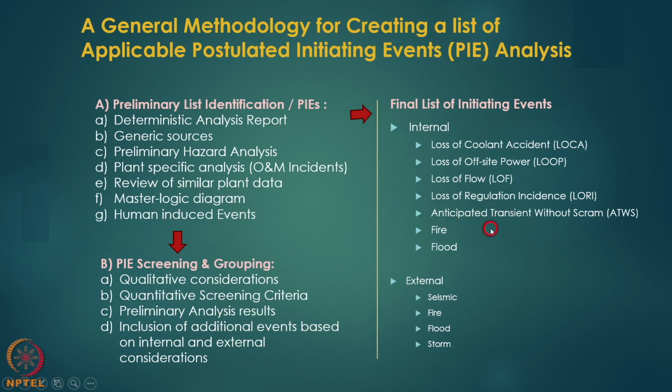Loss of regulation, accident, anticipated. There are accident conditions, loss of coolant is an accident condition, but there are some transients, like loss of offsite power is an anticipated transient, and there is a long list of ATWS, those form part of it, and internal fire and flood. And then finally you have external sources: seismic, and if there is an earthquake somewhere, tsunami, then flood, fire, storm, all these conditions or transients we have to take into account to demonstrate safety of the plant and safety of the people actually. So that's how we have it here.